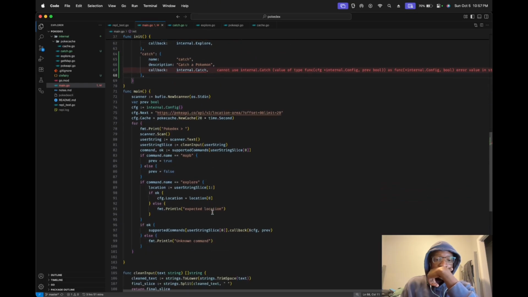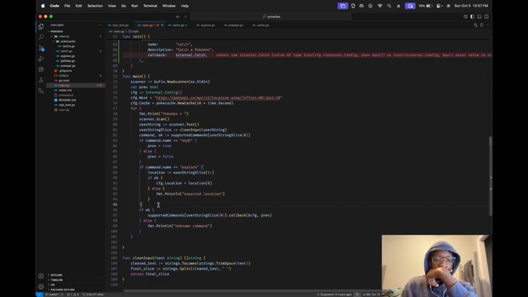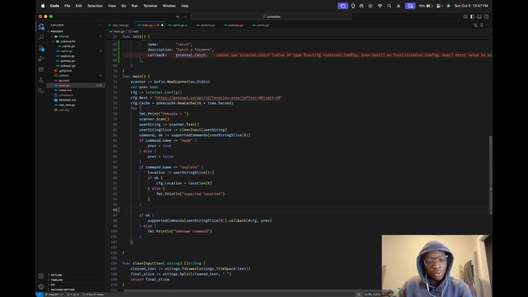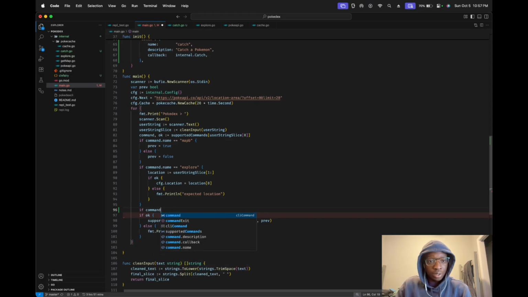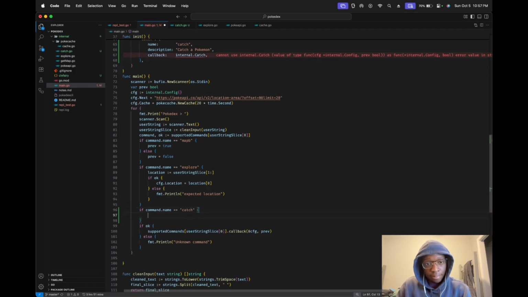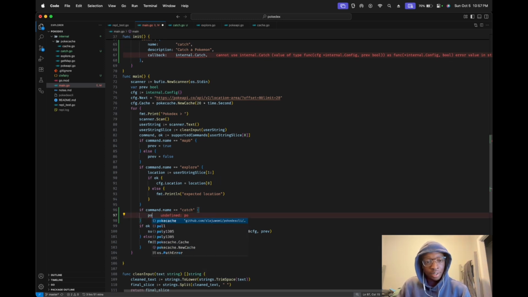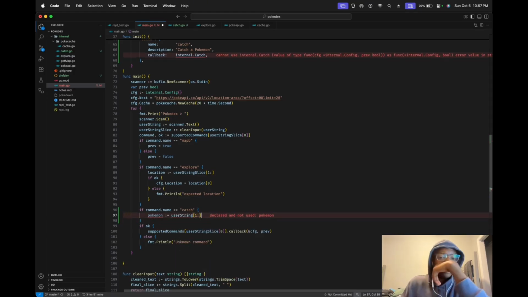So we catch space. So if command.name is equal to catch, set the Pokemon to be the user string, going to slice 1.